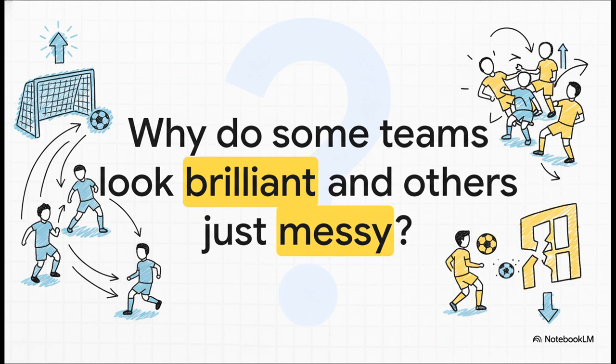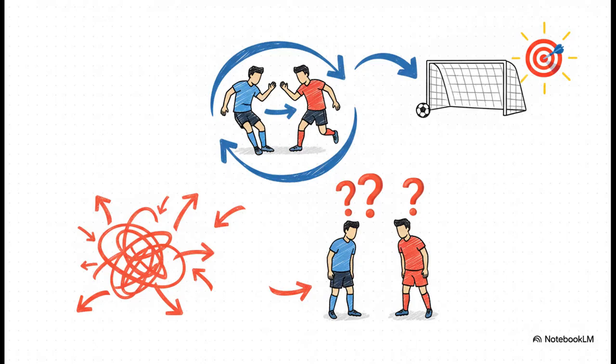I mean, this is the question that drives fans crazy. It's the difference between a goal and a turnover, between a fluid attack and just frustrating confusion. What is this secret sauce that separates brilliant tactical movement from players just getting in each other's way? Because get this, the very same action, one player swapping positions with another, can create a golden opportunity or complete chaos. It's a real knife's edge. So in this explainer, we're going to dig into the data and figure out exactly why that is.